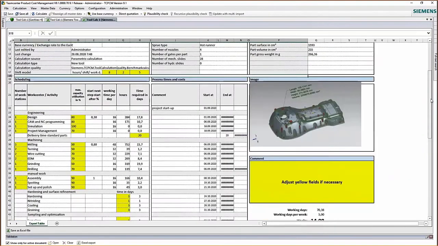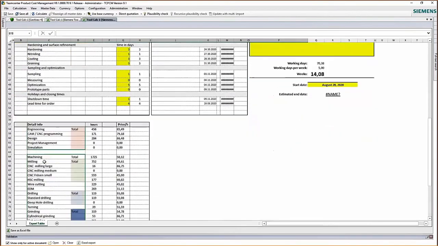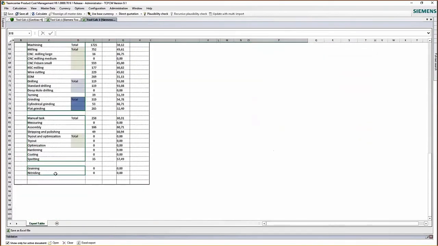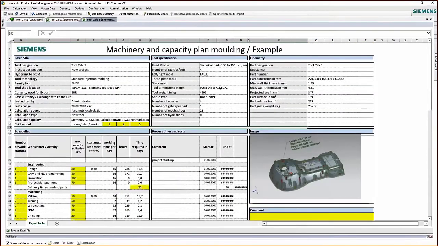And here is our machinery and capacity plan. So that mold is roughly 15 weeks of manufacturing time, and all the detailed hours are shown here with the hourly rates. So that can be used for the planning for the tool shop.